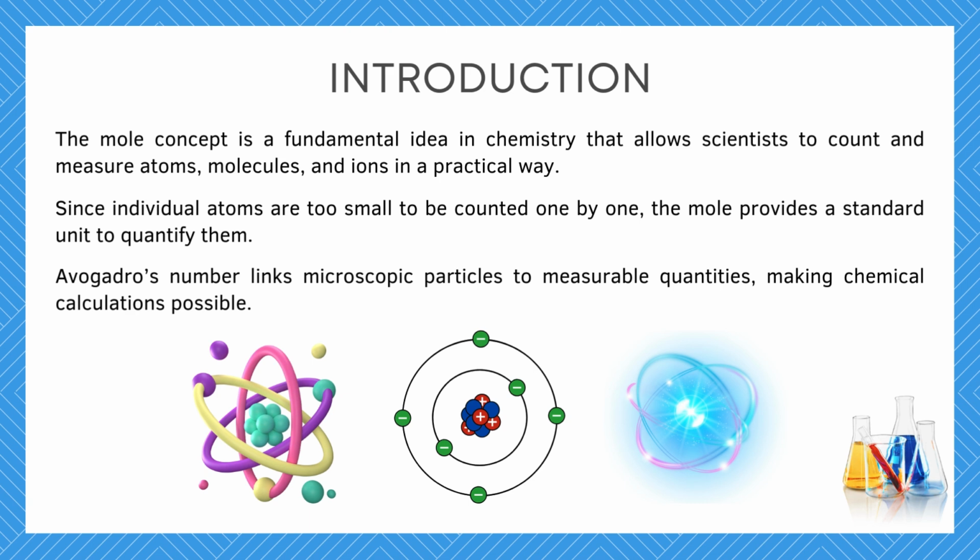Now, let me not get ahead of myself. Let me explain something very briefly. One of the facts about atoms, and by the way, an atom is the smallest part of an element that can act chemically like that element. Now, one of the facts about atoms that we know today is that they are so small they cannot be seen with our natural eyes. So there has to be a way that we can count these things without having to do that with our natural eyes. One of the ways that has made this possible is the concept of moles.